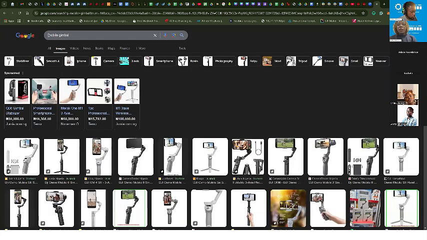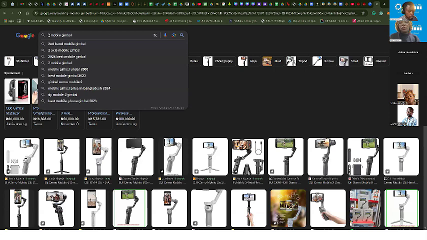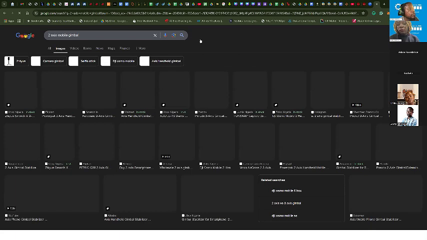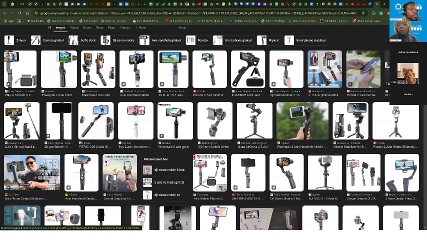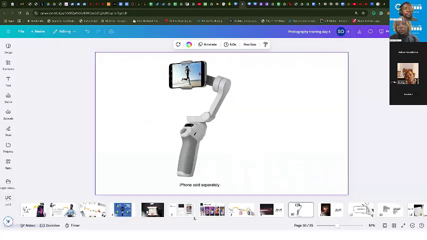So, any other questions? Yeah, those are 2-axis. They're not as professional, but they would suffice for a beginner.